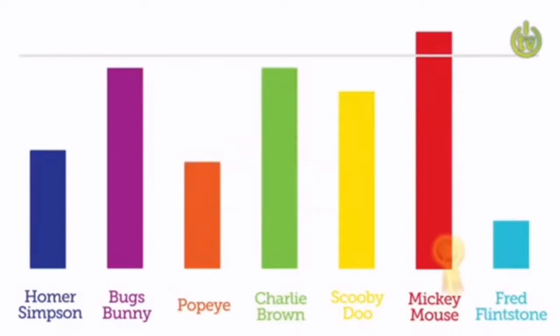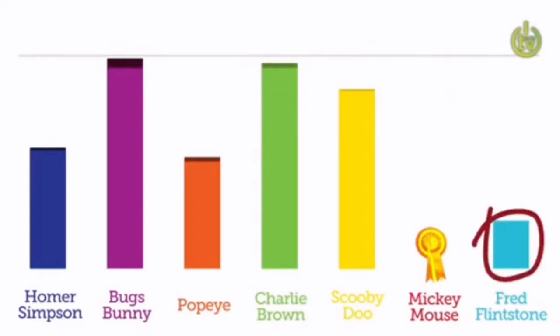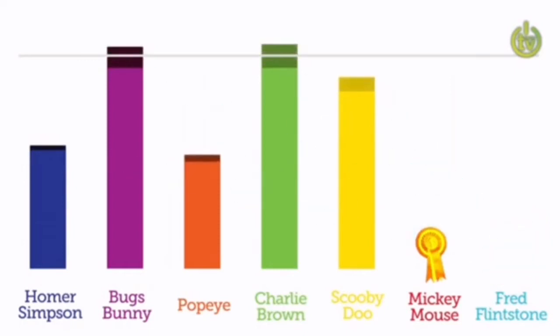Clearly, Mickey Mouse has won straight away, as his vote count has exceeded the quota. The other characters haven't reached this quota yet. What happens now is Mickey's votes are effectively scaled down to the size of his surplus over the quota, then redistributed to the other candidates based on the voter's second choice preference. As no other candidates have reached the quota, the next stage takes the least popular candidate, poor old Freddie Flintstone, and they get eliminated. The votes get redistributed based on second choice preference.